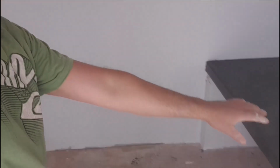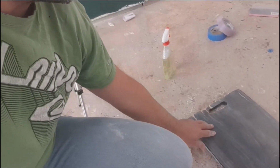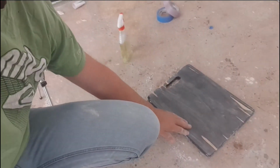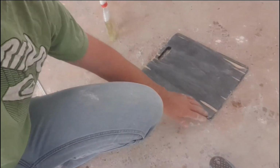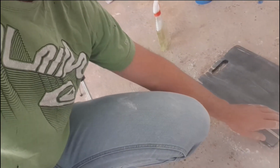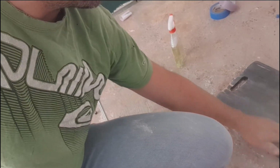So what we're going to do now is start sanding. I did just do a bit of a trial. You might notice there's a little bit of dust on that top there. That's because I've done a bit of a trial on here to test which kind of sandpapers to try first. As you can see, I had a couple of high spots, so I took that off, but we started with the 320 and went to that just to get rid of the dimples.